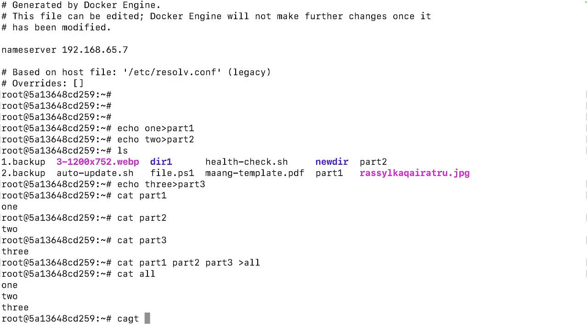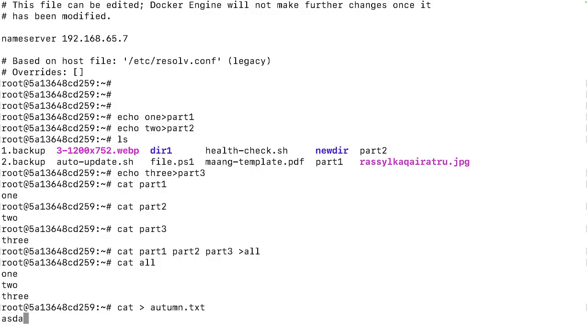We can also, let's say, create some file, probably cat winter, I don't know, automon.txt, okay. I will just write some text here. It is autumn, it will be sunny first, but then too rainy in Astana, okay.